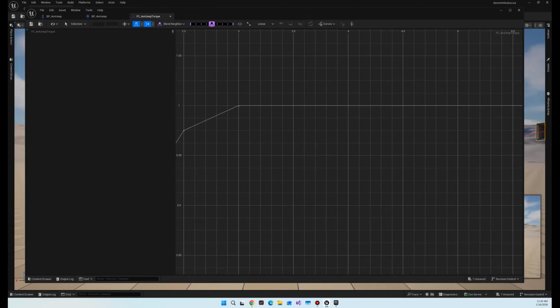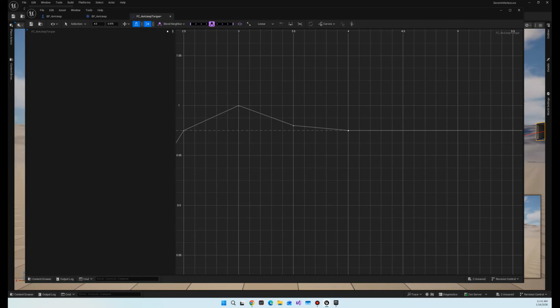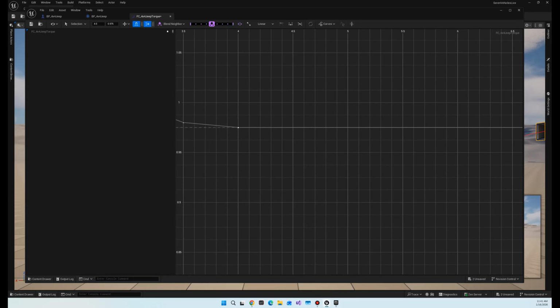So now let's add the curve coming back down after we get through the max RPMs at 3000. The next one is going to be 3500. So I'm going to add a key there, and that value is going to be 0.98. And then I'm going to do another key at 4000, and that value is going to be 0.975. Okay, that stays there.